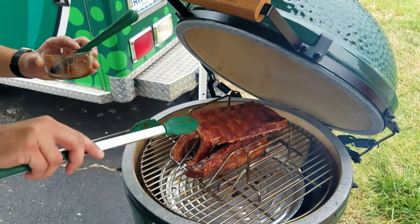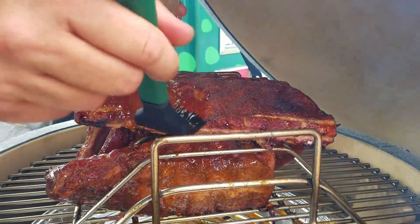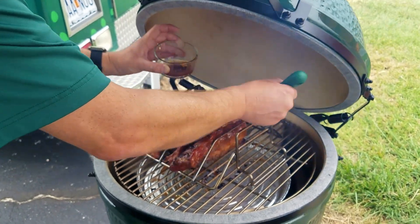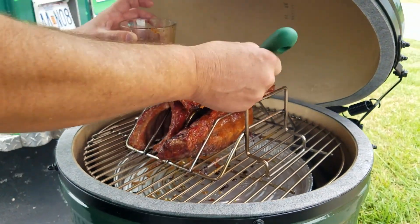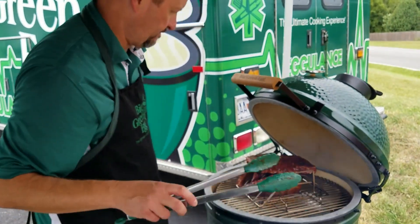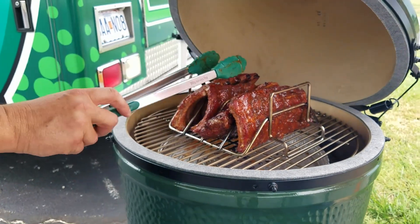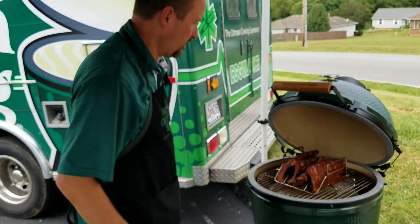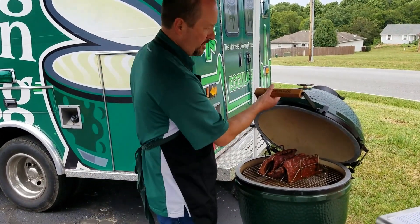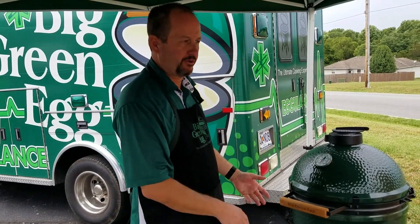We've got one more half slab here. You can see there's some seasoning and stuff in there — it smells really delicious. You can smell the vinegar in it, it's got a sweet smell. From a color standpoint, you can tell it just adds more and more layers of flavor. Still got the smoke coming out of there. I'm going to continue to come out here about every 20 minutes and do another mop, and our next goal will be to check them after that, pull them off, put some sauce on, and go right back to it.